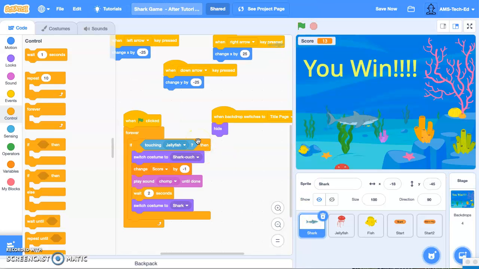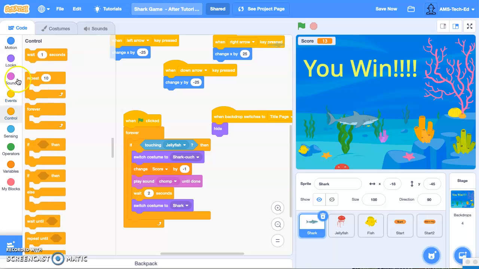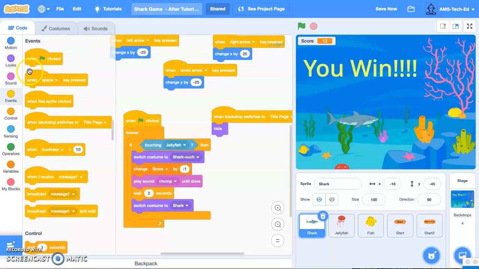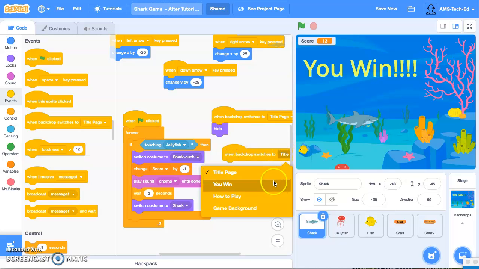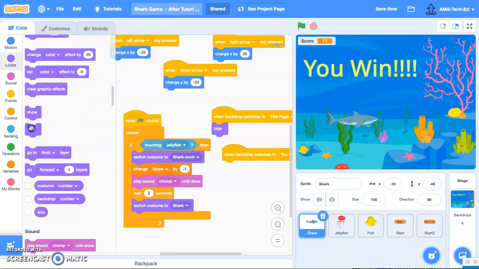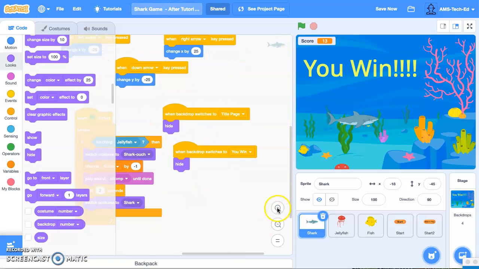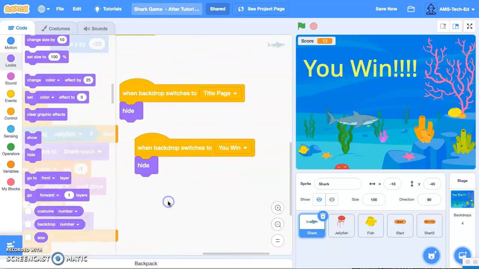So let's put in a very simple set of code here that says, under events, when the backdrop changes to you win, hide. Under looks, hide. So what we just did is we told our shark when the backdrop changes to you win, hide.